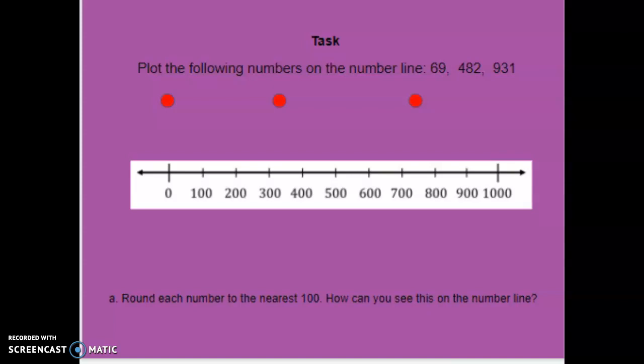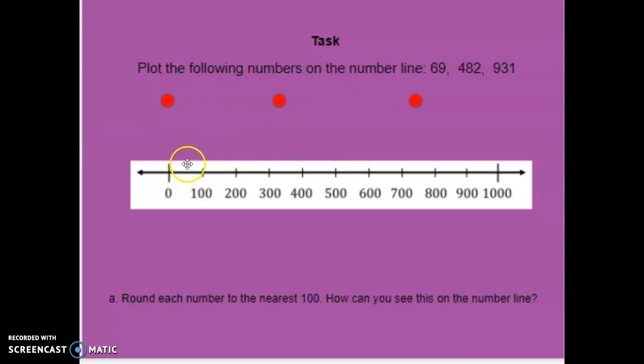Today we're going to be looking at this task. This task is asking us to plot numbers on the number line, which sometimes can be a little difficult when there's not lines in between. So I'm going to take my cursor here and show you when there's not lines in between, but we see that from 0 to the next number, it's 100 hops. So we actually have 100 little hops within that one big jump. And it's the same way all the way across. So our number line here, the distance between each number is 100. So from 0 to 100 is 100. From 100 to 200 is another 100. So we're going to try to decide where on this number line would these fall.